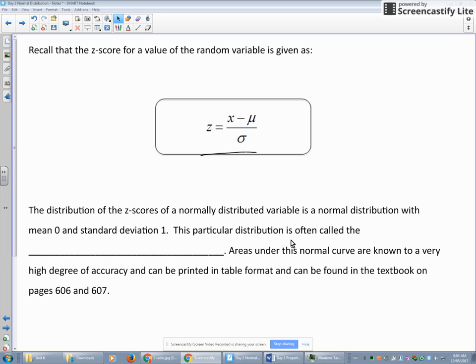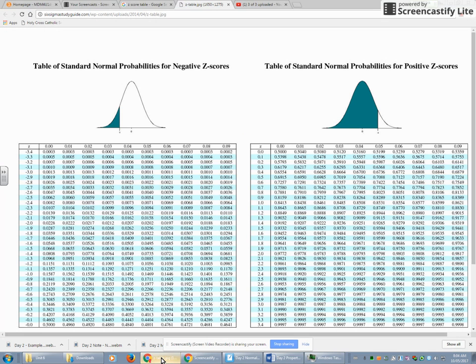Okay, you can read through this little note on the Z-score, but what I want to talk about is just a little bit about what it means. On the back, it says that in your textbook, pages 606 and 607 are the Z-score tables. And the concept here is that we're able to create a Z-score with a standard deviation of 1, and we sort of superimpose that upon any normal distribution. And it allows us to calculate the percentages underneath the curve.